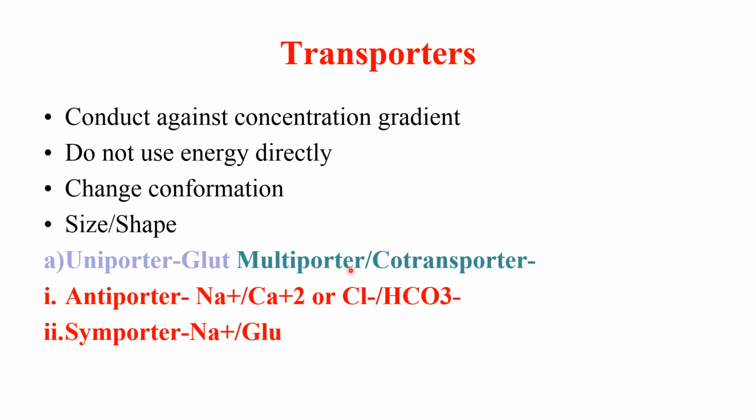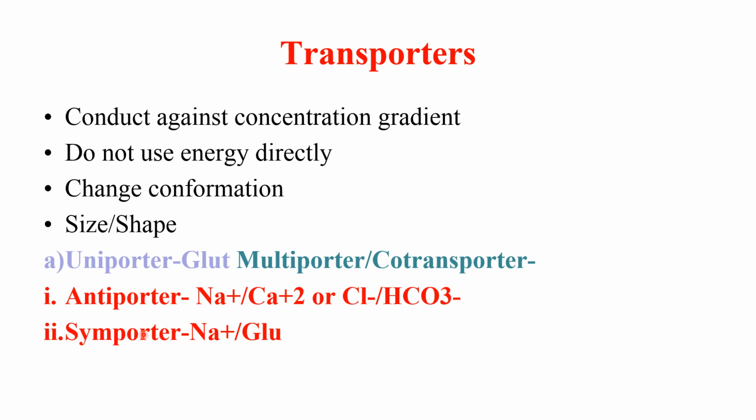Multiporter or co-transporter are the transporter that conduct two substances or more than two substances in either same direction or opposite direction. If they are conducting in opposite direction, then they are called as antiporter. For example, a transporter that is conducting sodium outside of the cell and calcium into the cell, or chloride and bicarbonates in opposite direction.